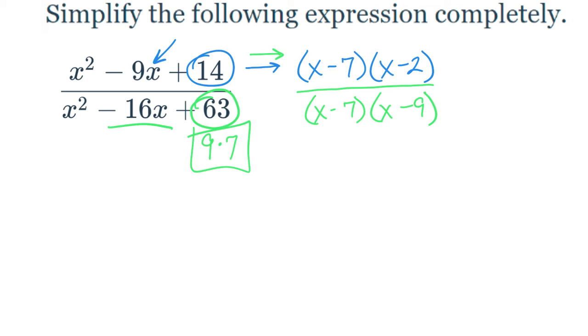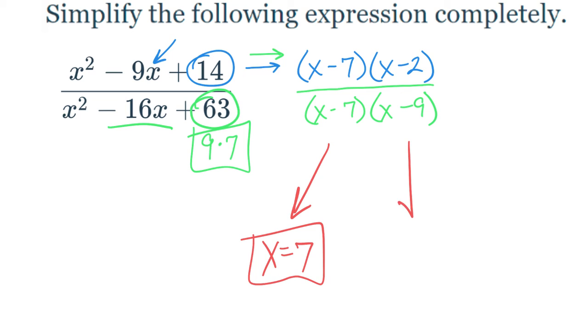This is the point in the equation where we would stop and identify our restrictions on the domain. This would come from the value x equals 7, because if we plugged in 7, that would be 0, causing the whole thing to be 0. And then this one would be 9. So those would be our excluded values. Again, this will not show up on your homework, but I do want you guys to keep that in consideration.